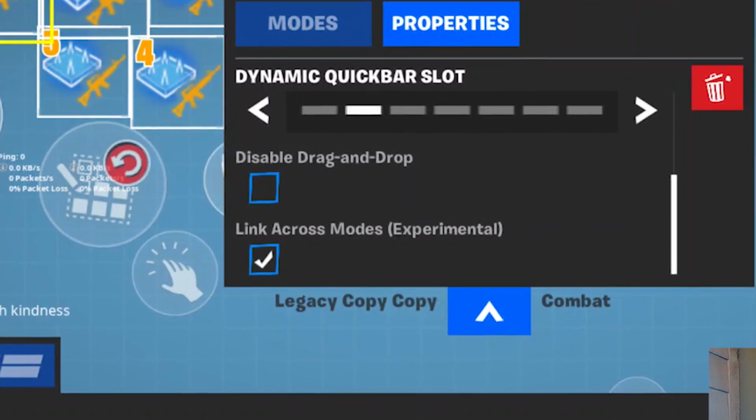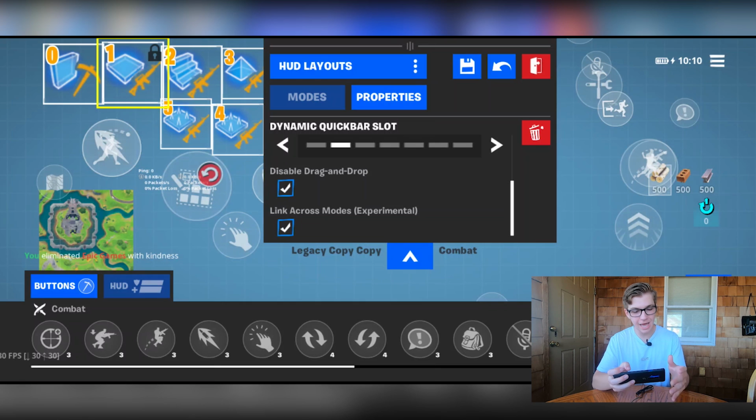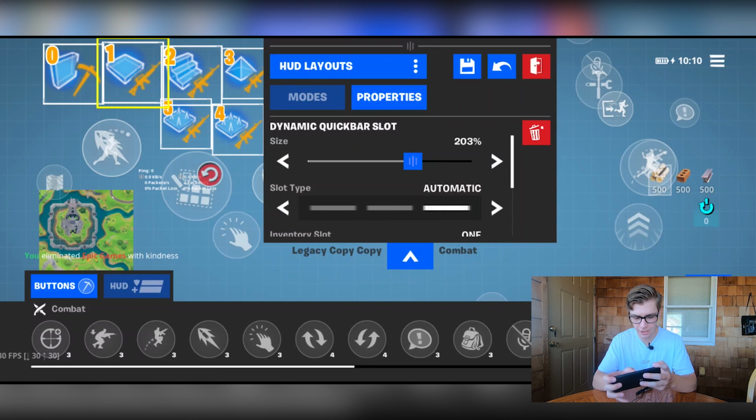And then disable drag and drop. If I click this, that means that I'm not going to be able to drag something out of my inventory. I think this was called locking your button last time. I don't use this because I love dragging stuff in my inventory mid-game, and I think it's a really awesome feature. So for properties, oh, that's already on properties.